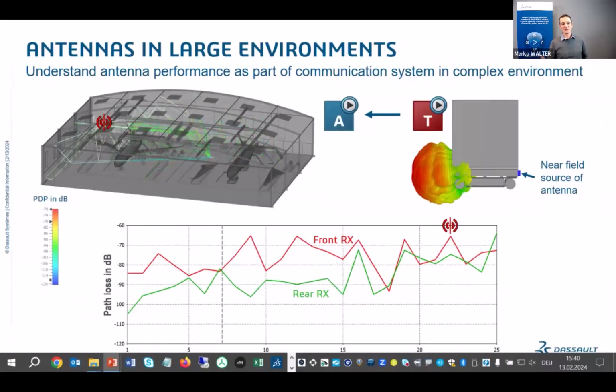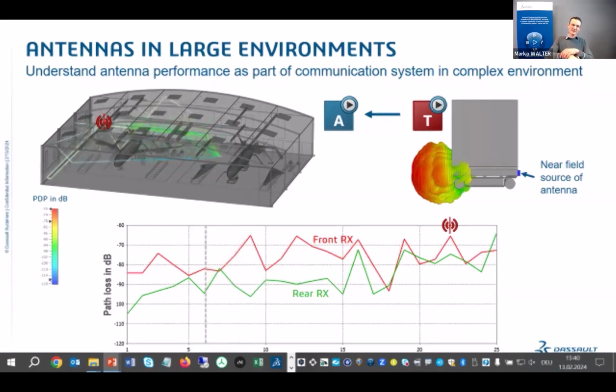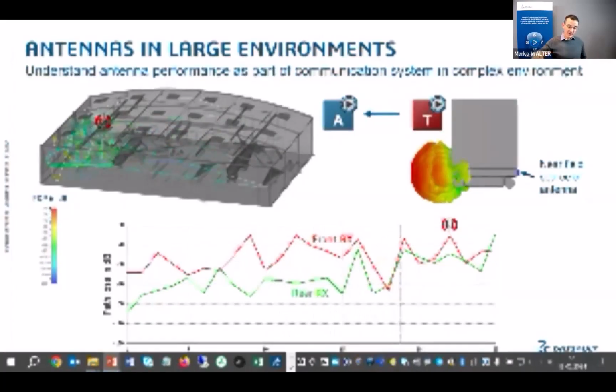In addition to coverage, we might want to look a bit more closely. How does energy get from one antenna, so from our transmitter, to another antenna that might be moving through the environment? We can use a combination of solvers, so time domain solvers, for example, to calculate how a single antenna radiates. Then we use the asymptotic solver to calculate how the energy spreads through our environment. And then we use our system assembly modeling technique, which Tobias again will talk about later, to do a parameter sweep of the receiver as it moves along a mission path through the environment.